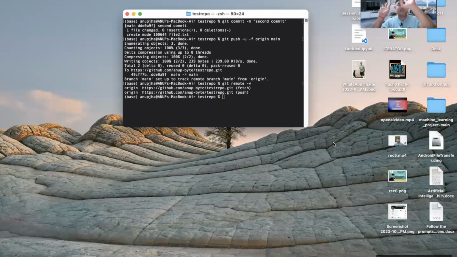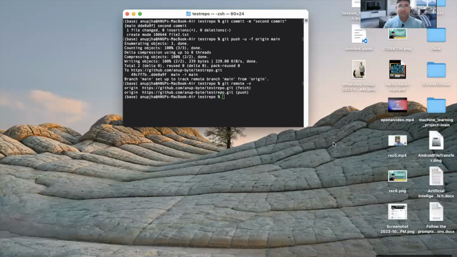Now those changes are available in the GitHub repository, and from the repository I will fetch all those changes. So now all of us will have the same copy of the code, and again we will start working on it. This process will keep on going every now and then. I will keep on pushing the changes and I will keep on fetching the changes also.